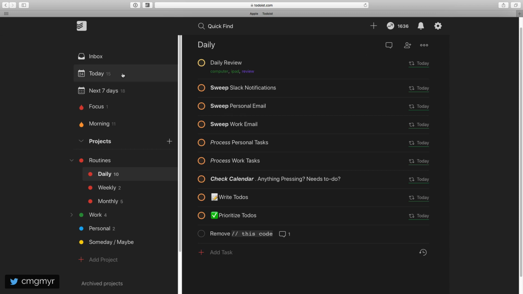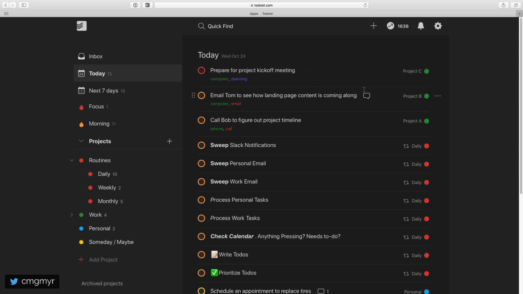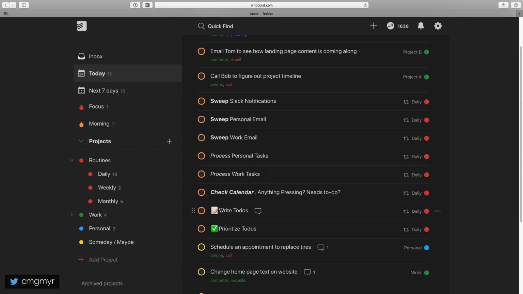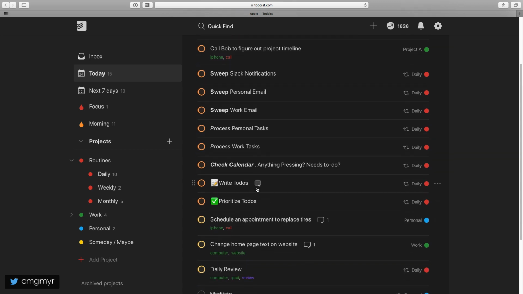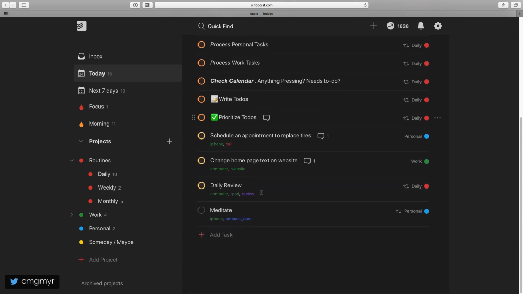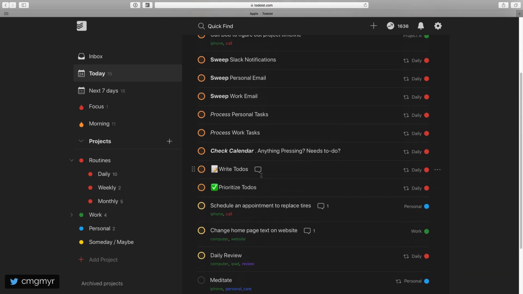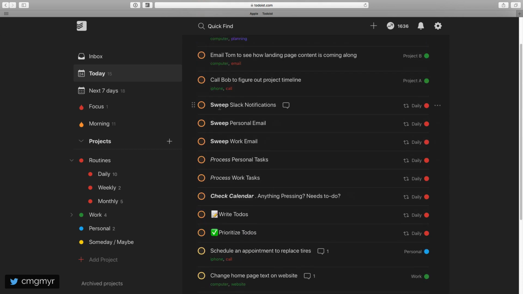So if we head back over to our today view, you can kind of see that these tasks that we formatted are popping out a little bit more than the tasks that we have around them. And this is nice, and it brings a little bit more attention to those tasks, especially with the emojis. But it can get certainly busy if you start adding emojis to our projects.